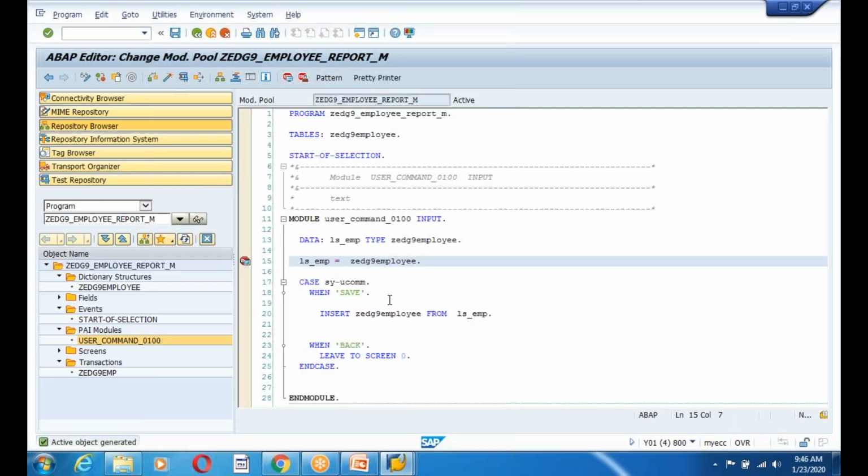That's it for the day. Do you have any questions? So you also create your own table and build your own Modulepool program. Okay. And please put efforts. Please, you have to put more efforts. Okay. Otherwise, it will be a big problem.